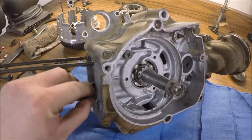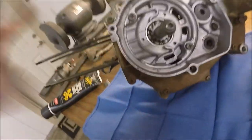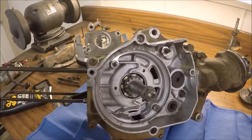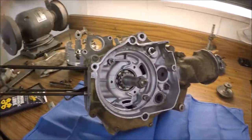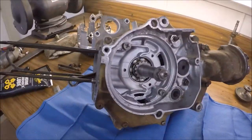There we go, that's where I'm gonna leave it for tonight. As you can see, there's a nice bead all the way down and around. So yeah, everything is torqued. That was the correct torque sequence there. So we're done with this part. It's all done. So now we're just gonna go on to the sides. That's all I'm gonna do for tonight, so see y'all tomorrow.